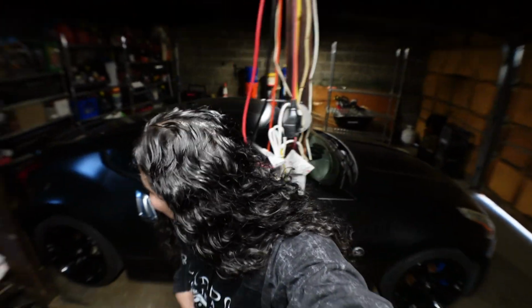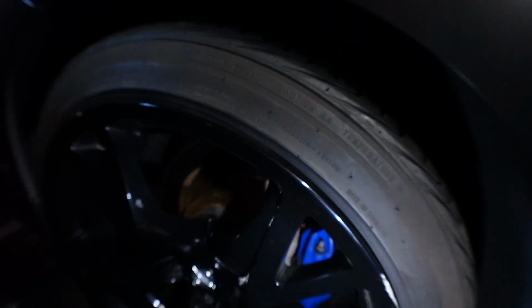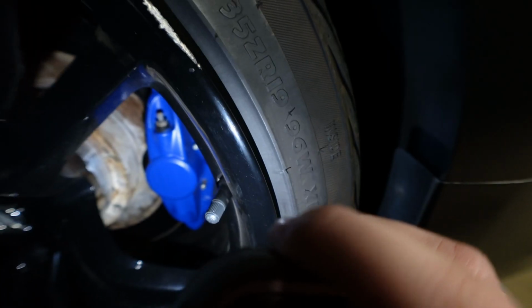And I'm not gonna lie, I tried to clean the rust out. I mean, there's stuff made for it. Come to realize that you're not supposed to clean it, you're supposed to change it. And I don't know when was the last time the previous owner changed these. So this is the one I tried to clean. There you go, you guys can tell, like, the white right there. Oh yeah, that looks so bad. Look at that. Oh my gosh.